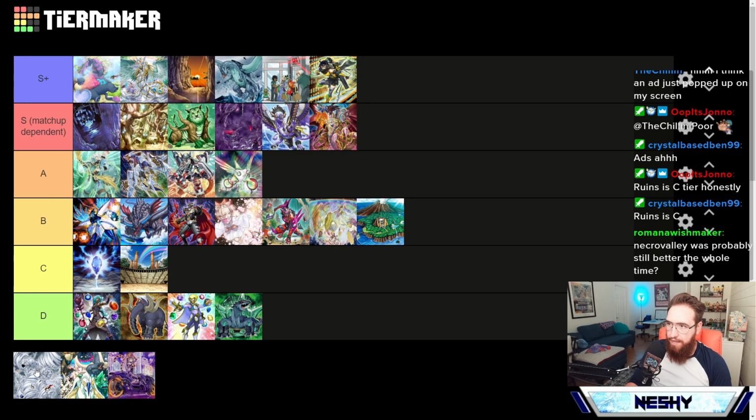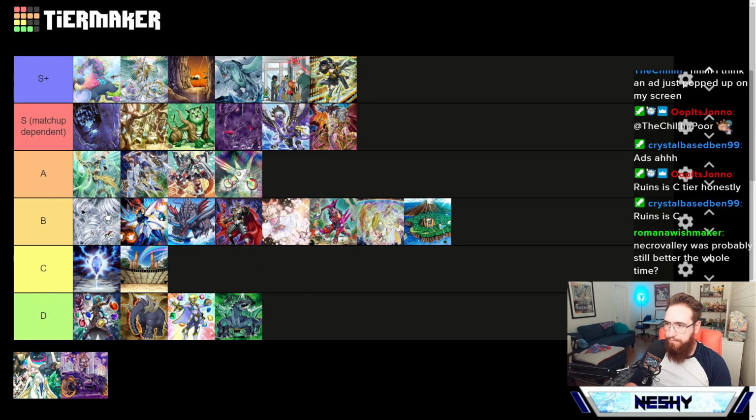Tornado Dragon, I think, is an awesome B tier card. Very solid at being able to just destroy anything your opponent has as long as it's a spell or trap. Maybe even an A tier card, honestly. But I would put it here just because it's a little bit easier to make than Hope Harbinger. It's actually a lot easier to make than Hope Harbinger.